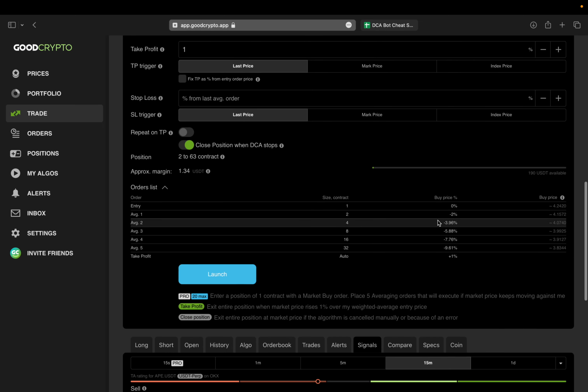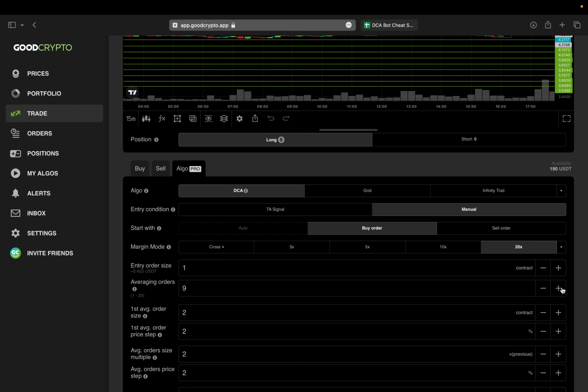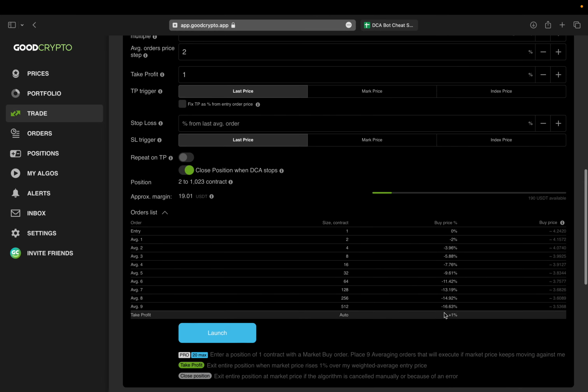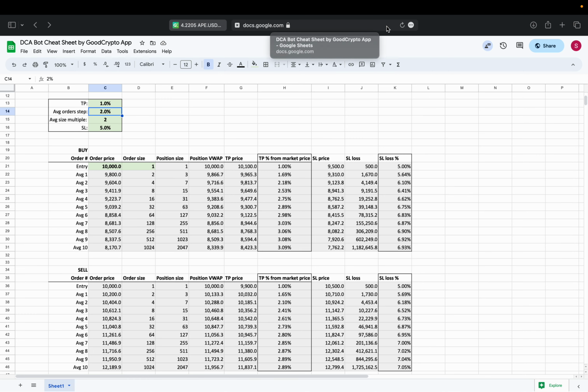You can see here, if we go back to the previous example with 10 orders, or 9 averaging orders, with 2% between them, that's what we cover, 16.63. Okay, let's go back. Take profit: initially, we've set it at 1%, so take profit is at 1% of the market price. Your entry order hits, let's say the price is here, 10,000, whatever. You can again change it to the current market price of the instrument you want to trade. But let's say we trade some magical instrument, which trades now at 10,000 for one magical instrument.